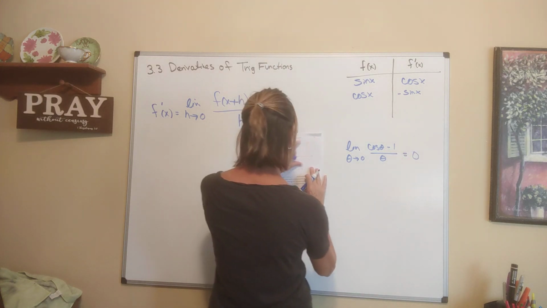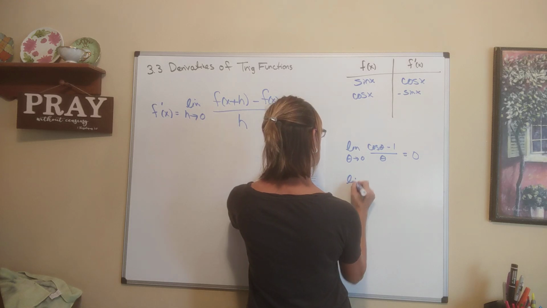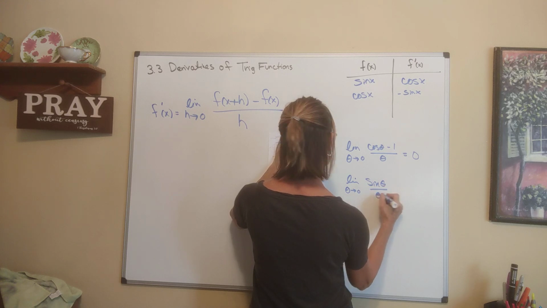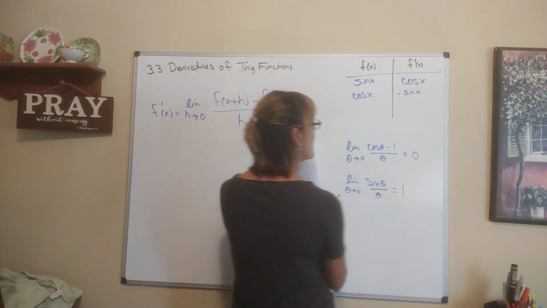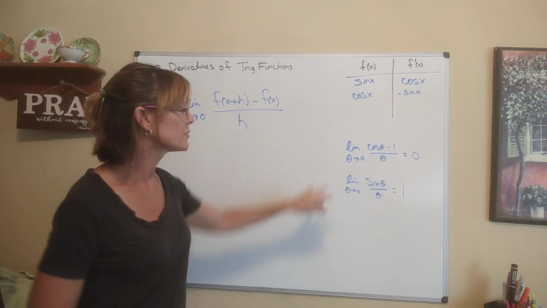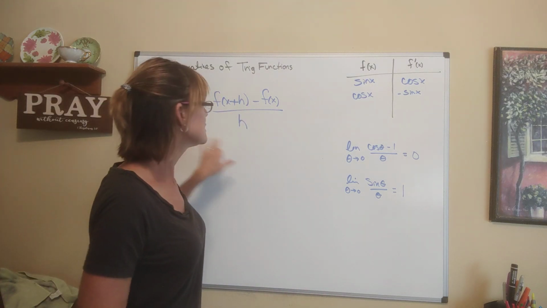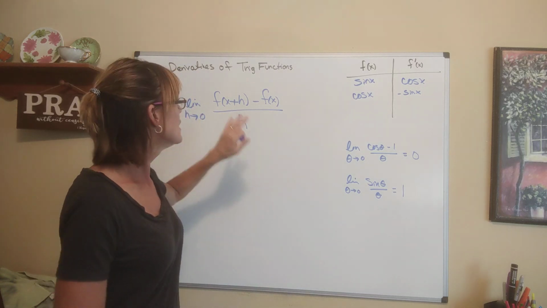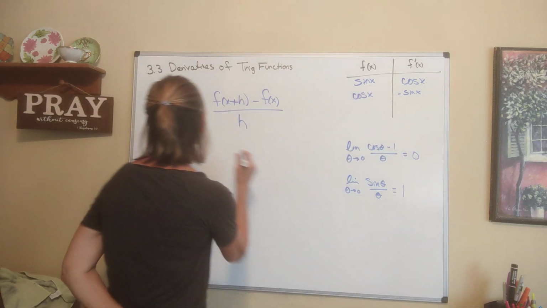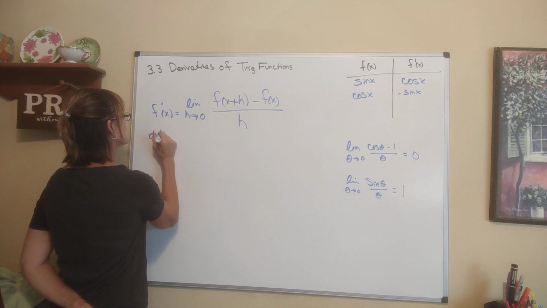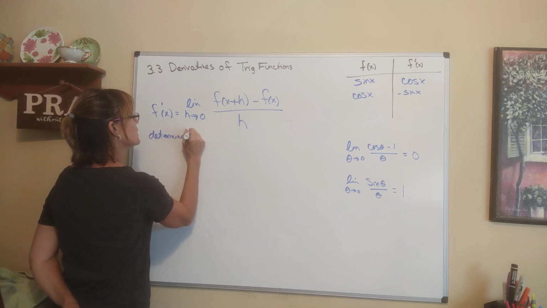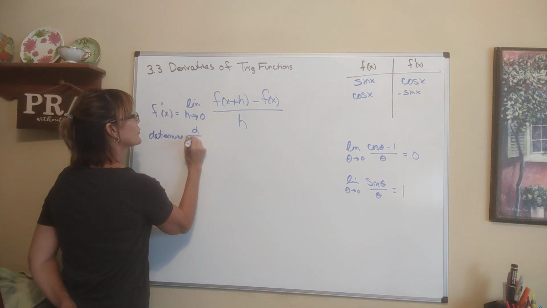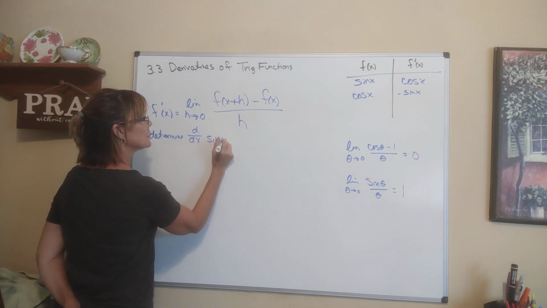Here is the second thing we need to know, that the limit as theta goes to 0 of the sine of theta divided by theta approaches 1. Again, you could use a table of values in your calculator to show that this is true. So before we head into this, we are saying, given that this is true and that is true, determine the derivative with respect to x of sine x. Let's figure out what this is.